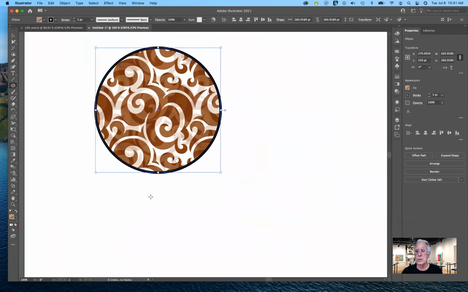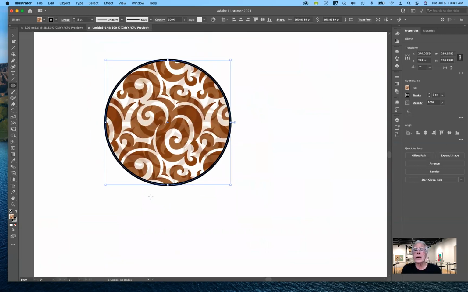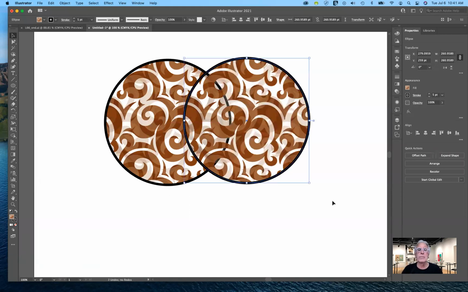If I wanted to use this as a logo for my company, I could make it 1 inch by 1 inch for the letterhead, envelope, and calling card. And then later on, if I wanted to make it 30 feet tall on the side of a building or put it on the side of a truck or whatever, I could use the same file. Depending on the quality of the output device I was using, it would hold up and look just fine. So I'm going to make a copy of it. I'm selecting the move tool here. That's kind of your home base. I begin to move it and hold down the Option key as I do. That's a quick way of making a copy.